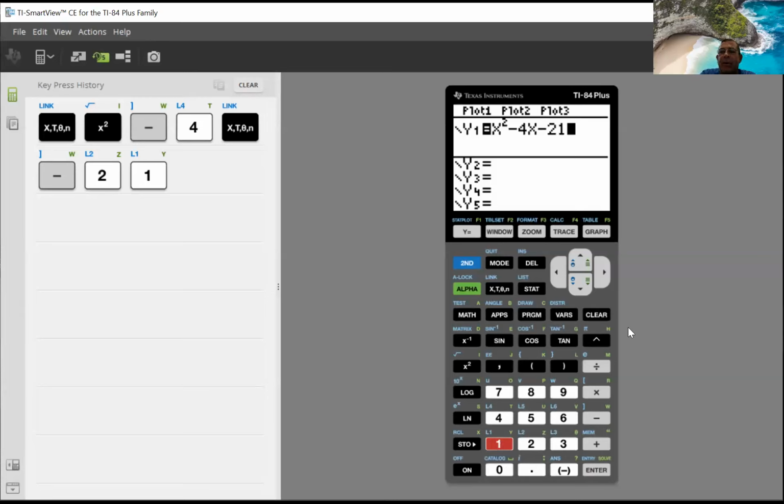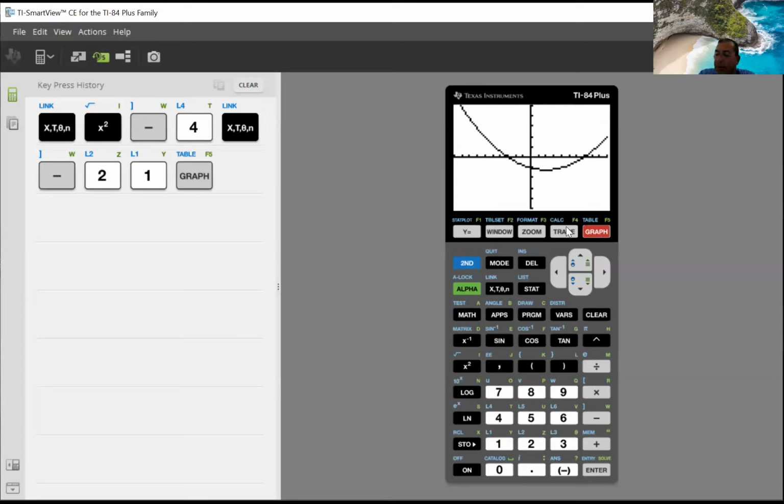And y'all watch this. When I hit graph, look here on the left side. If you go left, you're going -1, -2. It crosses at -3. So that was one of our answers. And if you go right, 1, 2, 3, 4, 5, 6, 7, it's crossing at +7. So you actually get the two final answers if you graph it and look at it.